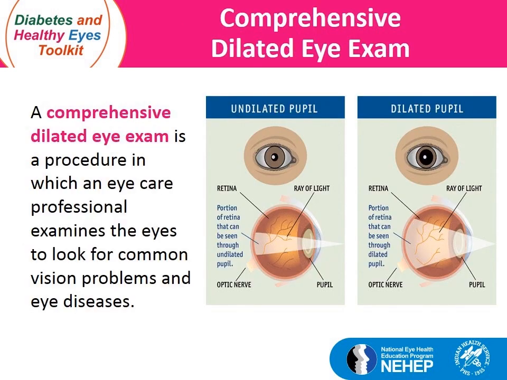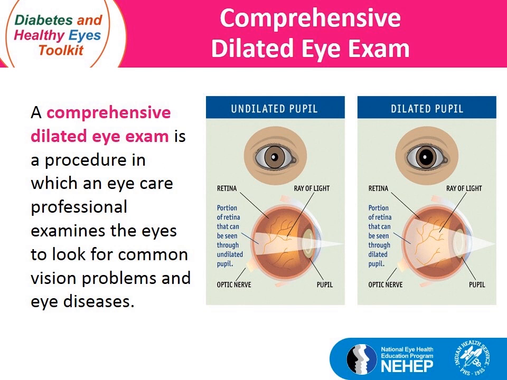So as we've been learning, diabetic eye disease often has no early warning signs. Early detection is the key to helping protect and maintain vision. For people with diabetes, this means getting a dilated eye exam at least once a year. And this is different from the eye exam that people get for contacts or glasses. During a comprehensive dilated eye exam, the eye care professional will place drops in the eyes to dilate or widen the pupils so that they can see more of the back of the eye and examine it for common vision problems and signs of eye disease.